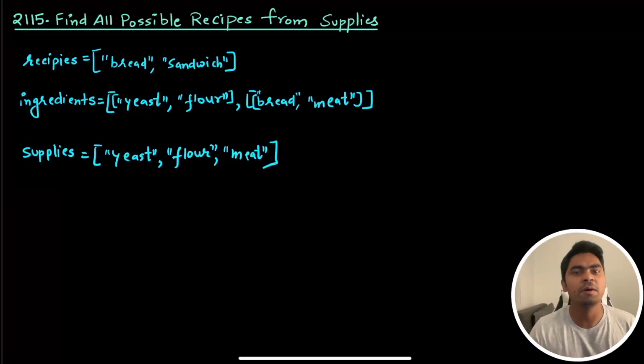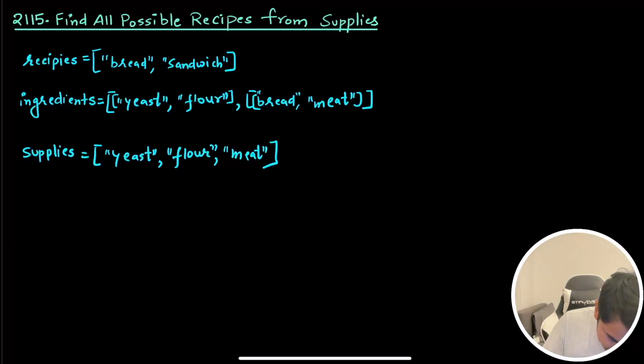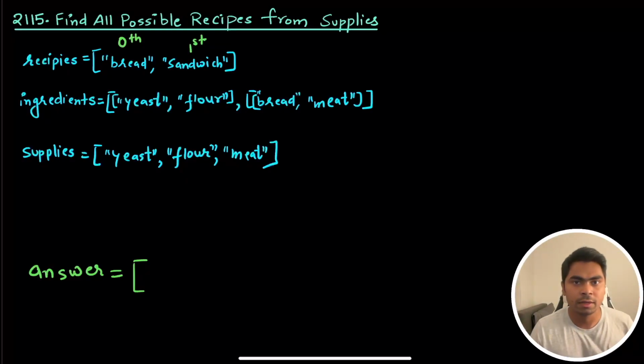What a beautiful problem. And I've just really summarized it so well, and I think it just clicks. How it clicks, let's get into it. So what we're trying to do is create an answer array where basically for the ith, so if this is the 0th and first recipes, for these recipes we'll be creating a Boolean answer for whether we can create those recipes.